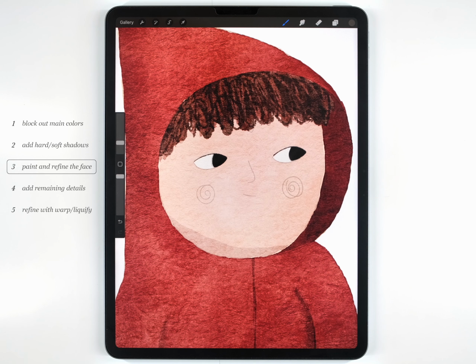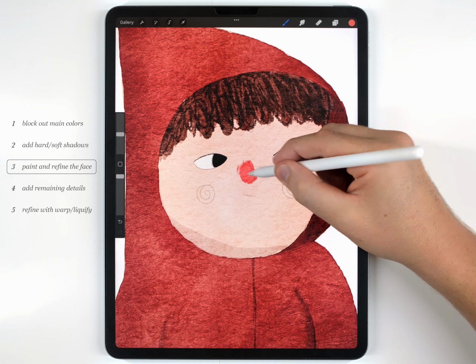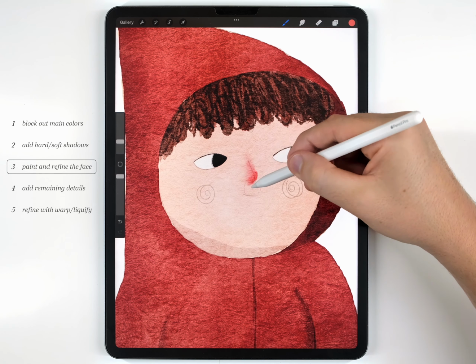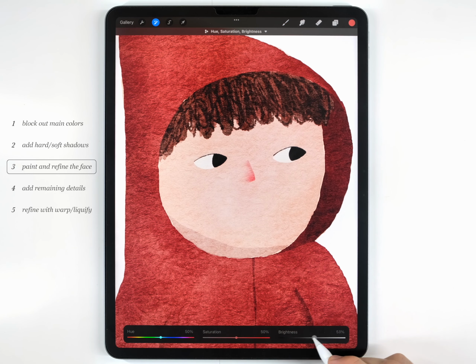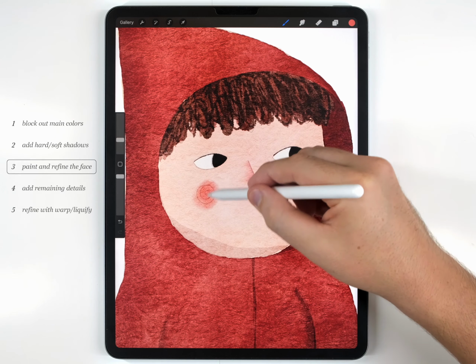Next, I'll make another blank layer and I'll do the nose. And for this one, I usually just lay down a kind of random red tone. Then I'll use the water blender to blur one side of it. After that, I'll use the eraser to cut out the shape of the nose. And then lastly, I'll mess with the hue, saturation, and brightness just to dial in the color. After that, I'll do a similar process to make the rosy cheeks.